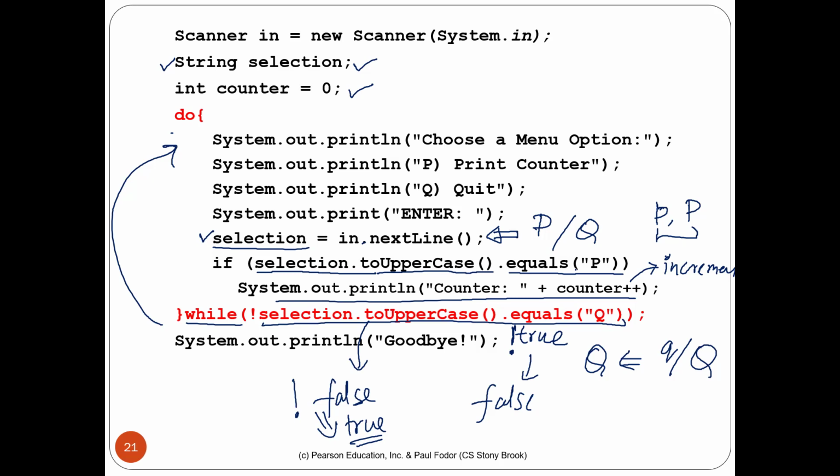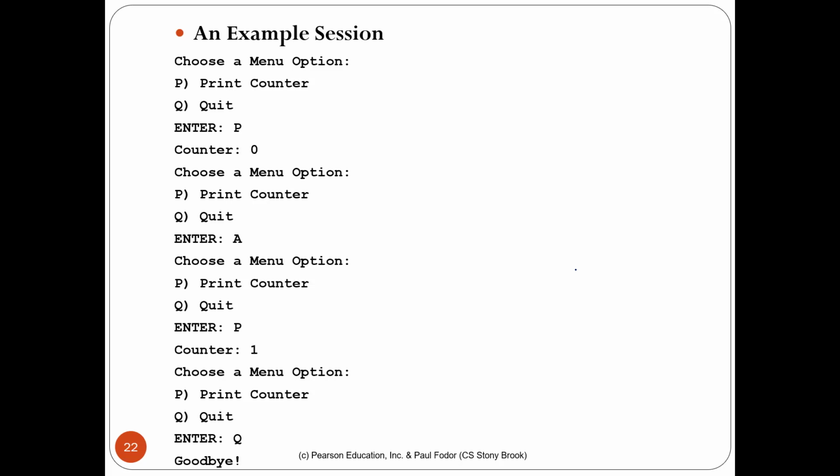Alright, so now we have the same program, right? So if you run that, then this is the menu. This whole is your menu. It's called a menu driven program because this is your menu which you want to be shown at least once.